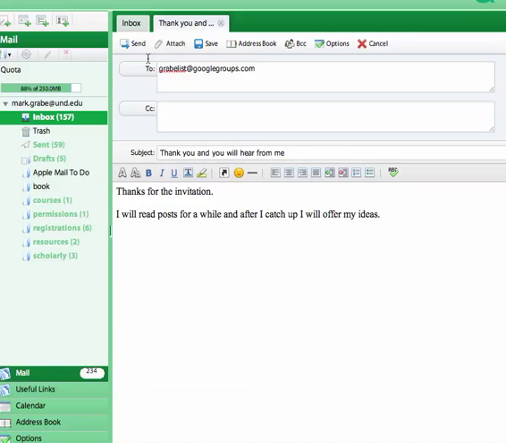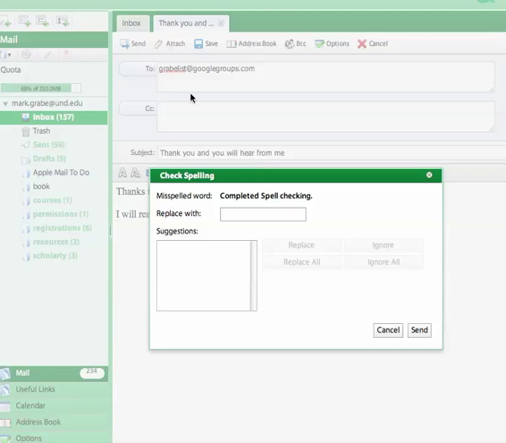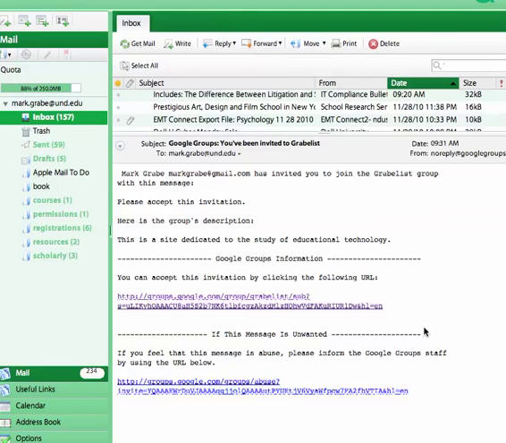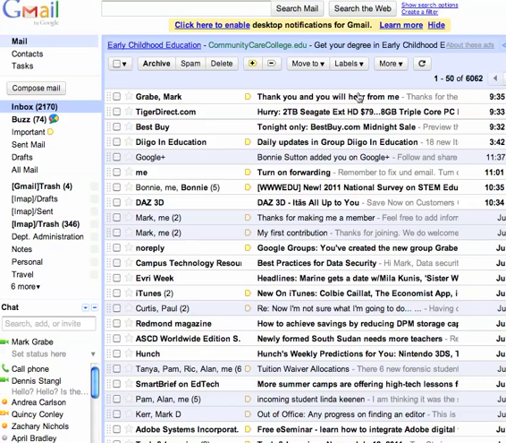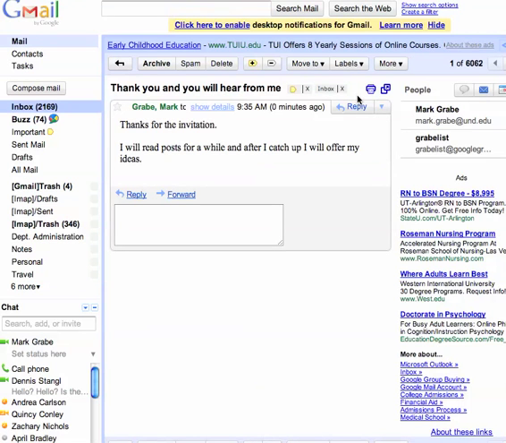All right, and so as soon as I send this, my contribution is also sent off to all members of the group. If I actually go to a different account, you can see just how quickly that email would arrive.